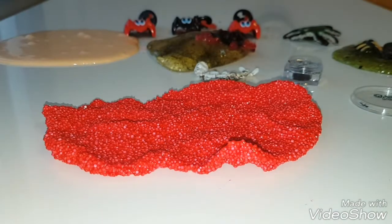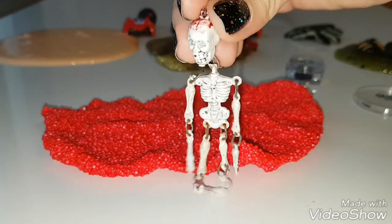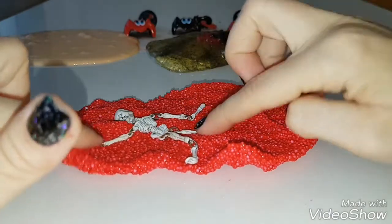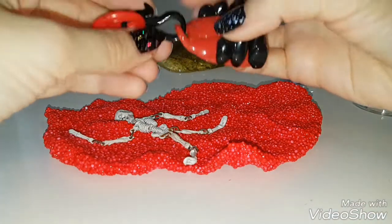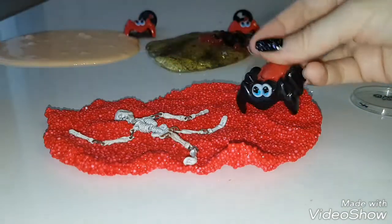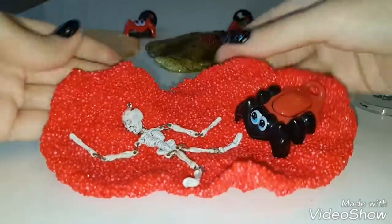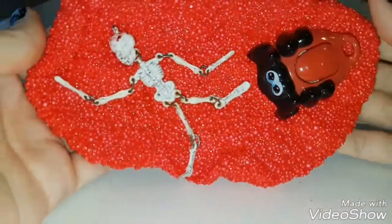Let's see, what should we add? I think the skeleton, it's the best idea for this one. Just make sure you press it so it stays in. Then you can take a crab or whatever monster you have that looks good for Halloween. Let me take this off and also press it on the slime. There you go. This one looks spooky too. You can put it near your pumpkin or wherever you want.